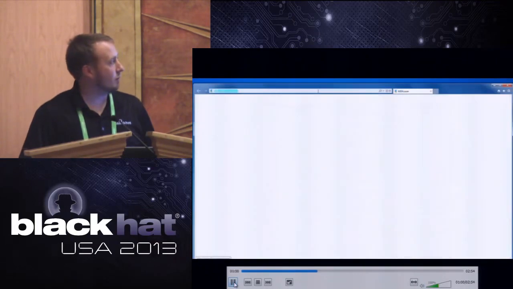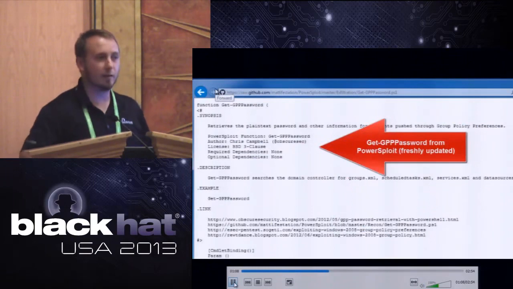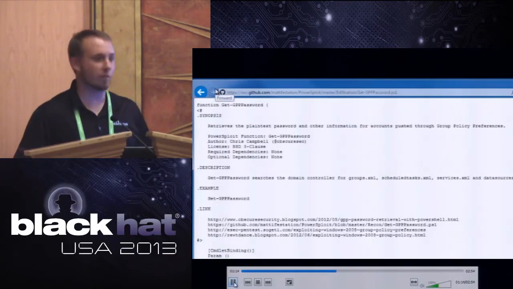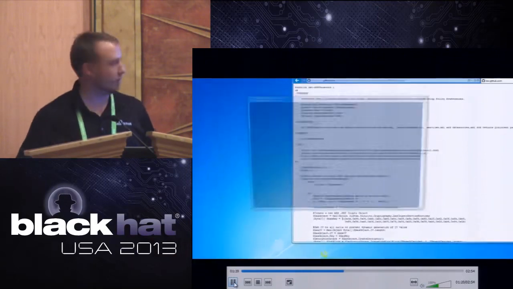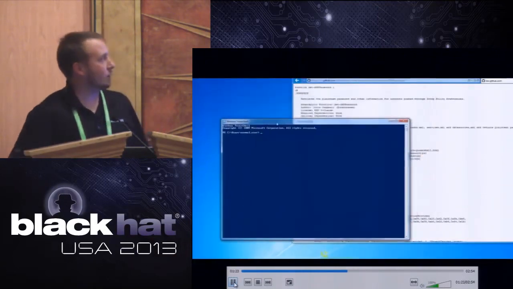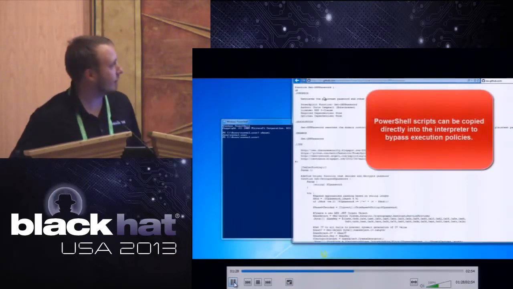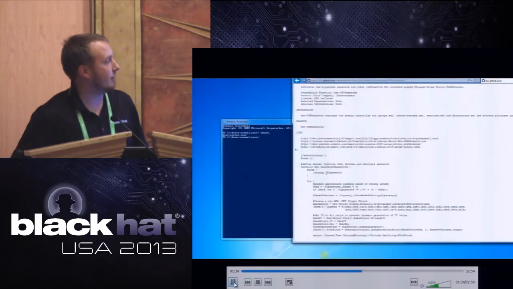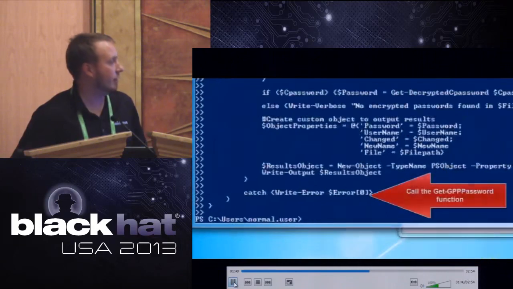So he can browse to GitHub and snag Get-GPPPassword. This is a script I wrote that's in PowerSploit, which is a really awesome suite of PowerShell functions and scripts and modules written mostly by Matt Graeber and a couple other contributors to do offensive post-exploitation on boxes. So the easiest way, even if PowerShell is locked down, the execution policy is in its default setting. See, that PowerShell session is normal user. It does not actually apply to the PowerShell interpreter, this live session that we're in. So we can paste that function in and then just call it.